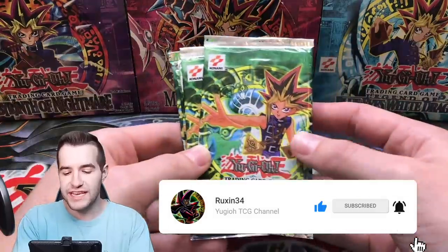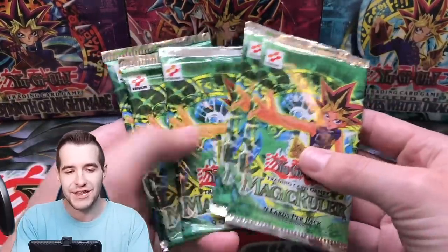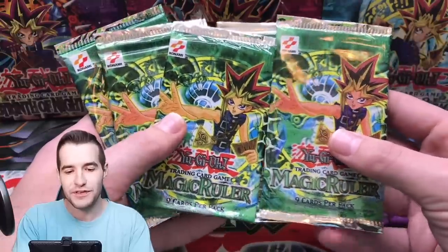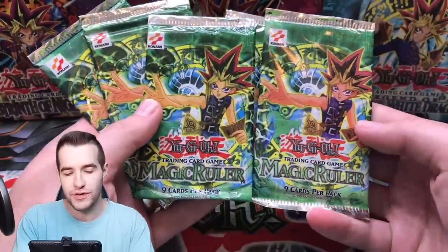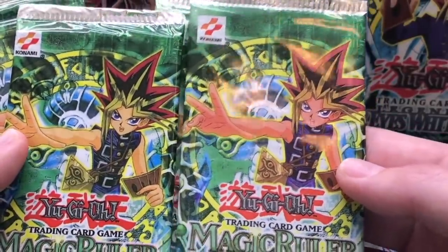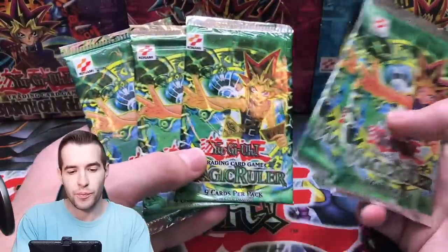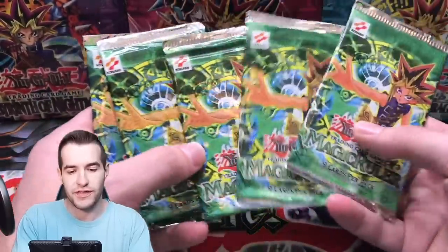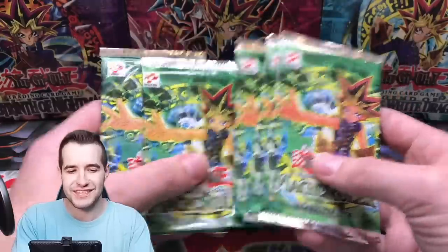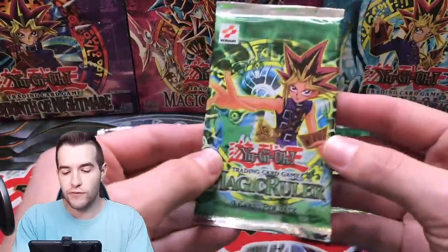First up, Joe D got 5 packs. These are actually kind of interesting. Yugi looks kind of tan here, which is weird. And then you compare him to this one, see, look, it's like 2 different prints or something. Look how much different these look. These all look more pale over here, and then more tan on this one. That's interesting to see. So we can see if there's going to be any difference in the packs. Let's start off with this one.